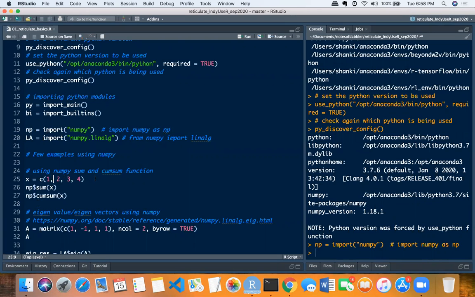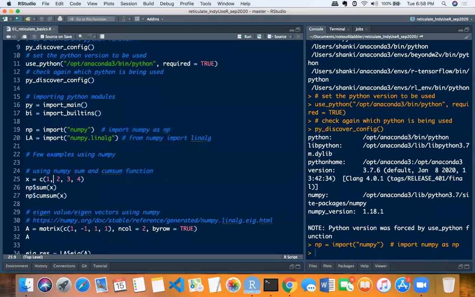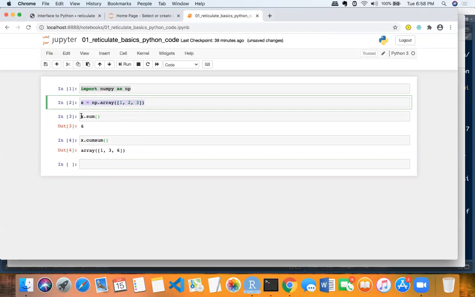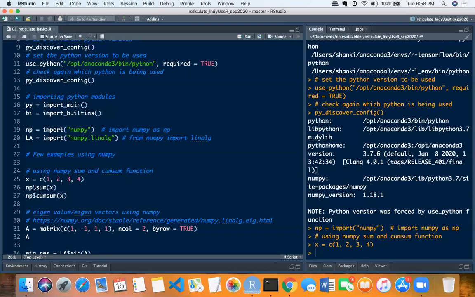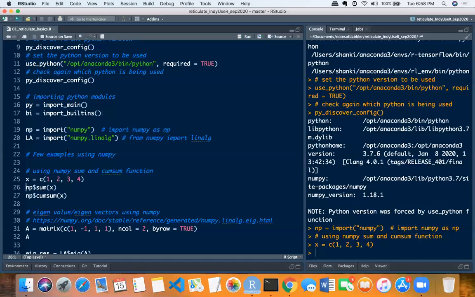Here we explicitly defined a NumPy array, and here I'm defining an R vector, say 1, 2, 3, 4. Now if I want to call x.sum(), in this case I would write it this way: np$sum(x). Actually, let me try this.